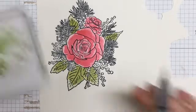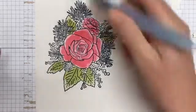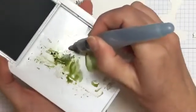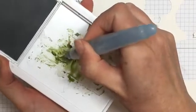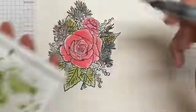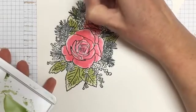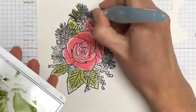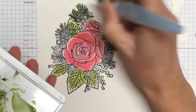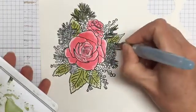Okay, so enough waffle, and I'm going to go and do my sprigs now, these spriggy things. So what I'm going to do is take the most intense colour I can get, so it's nice and deep, and then just look, that's not even colouring, that's just, don't even bother attempting to go in the lines of them.